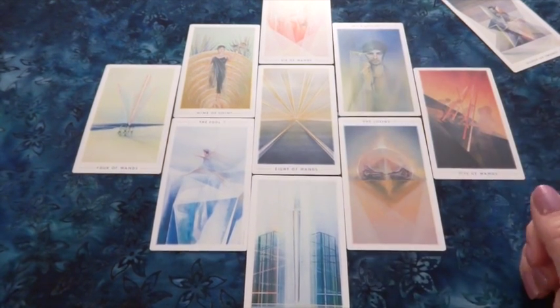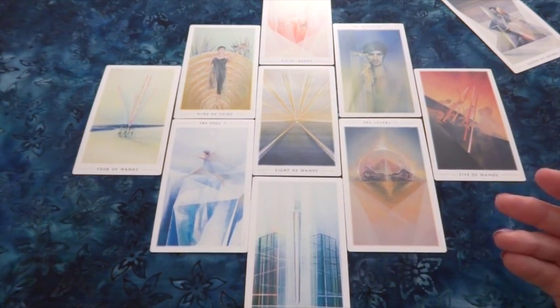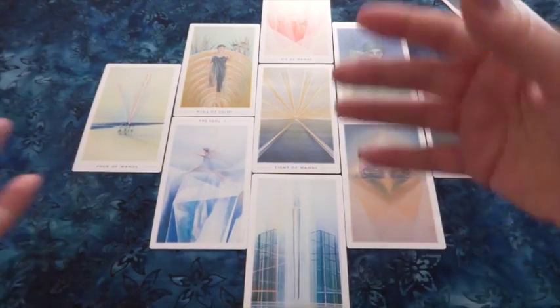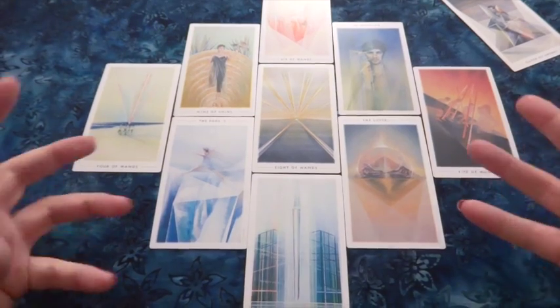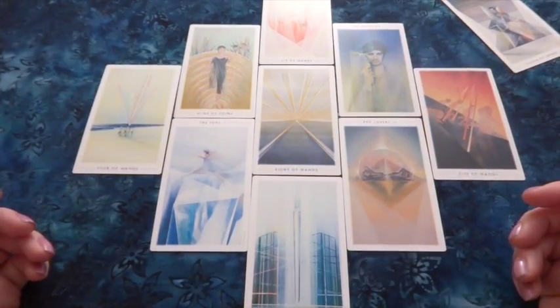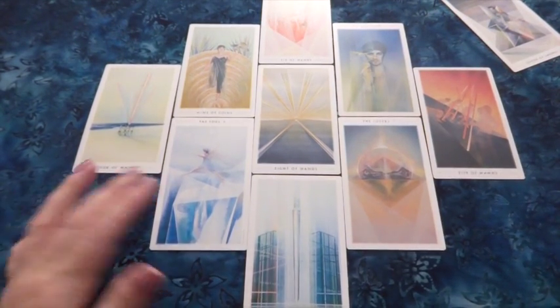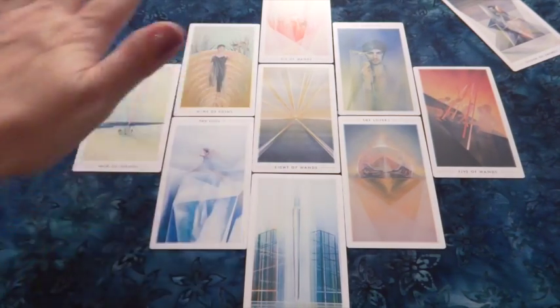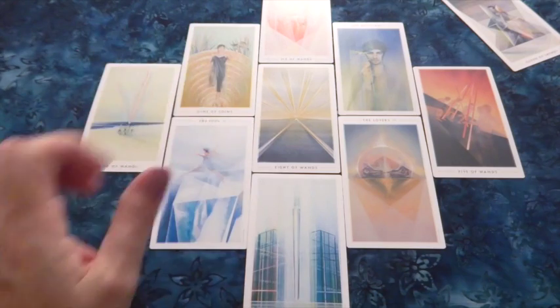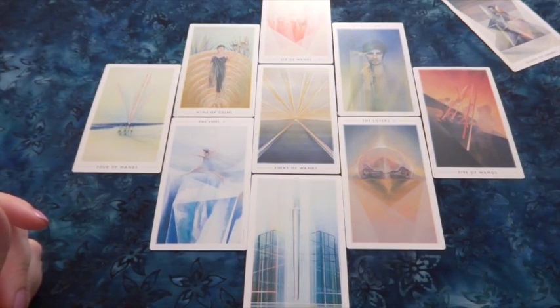So then over here in the fire, we have the Magician. Fire is a transformative energy, and here we have the Magician, who is taking the things he needs from the outside world and manifesting them into the physical world. So this could be a message, and this does click for me, again, with something she told me that was in the works, or she was thinking about. And this gives me that sense of, okay, the mental game is good, right? Everything's good with the mental game. You're feeling pretty solid. Life is good there. She's on target with her planning and this sort of thing.